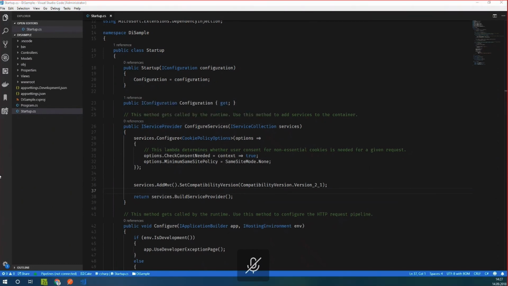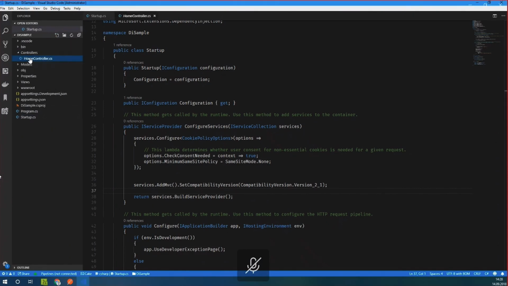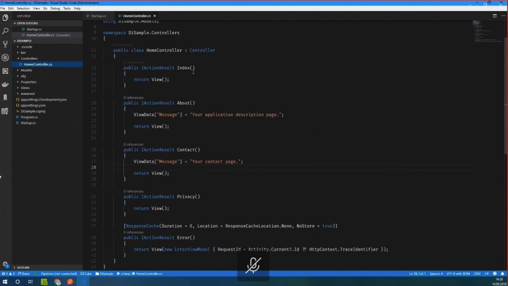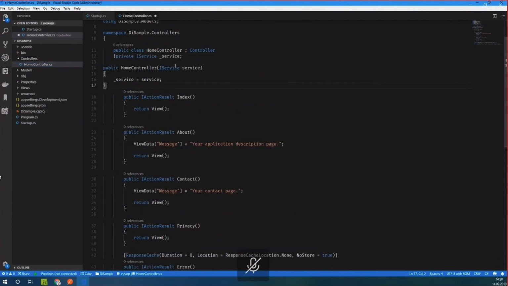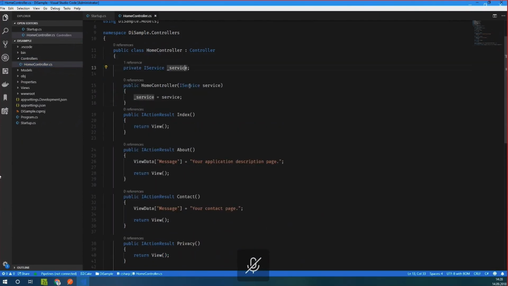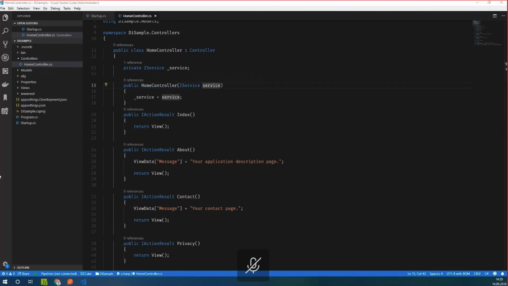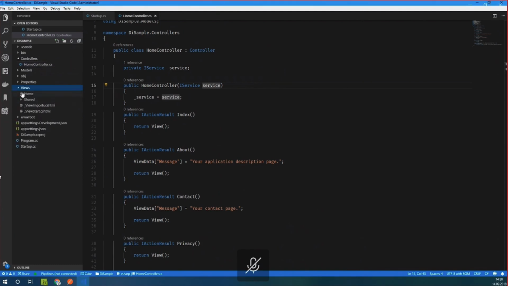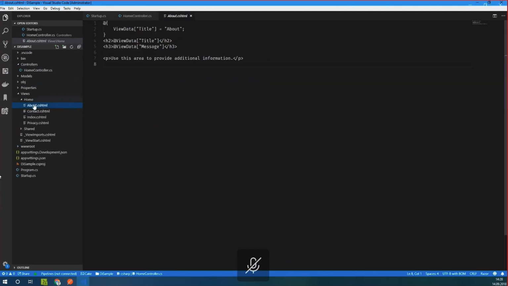So what I wanted to do first to demonstrate dependency injection is to change the home controller a little bit. Sorry, because it jumped around a little bit here. So I request the IService inside the home controller, and I change the Razor view of, let's use the about view. That's the smallest one.